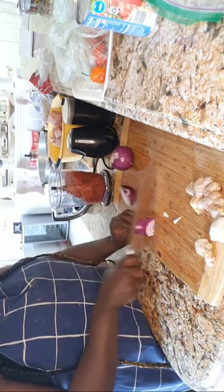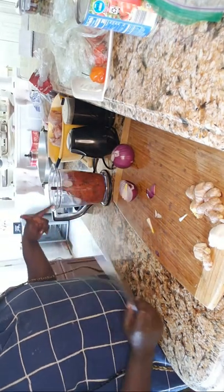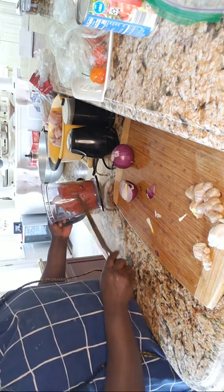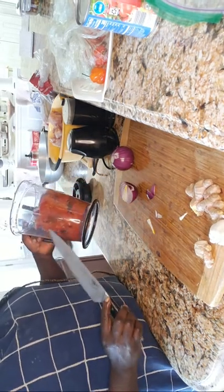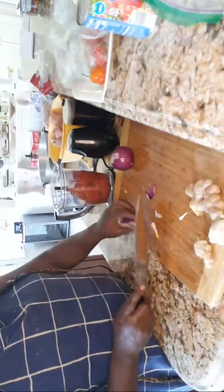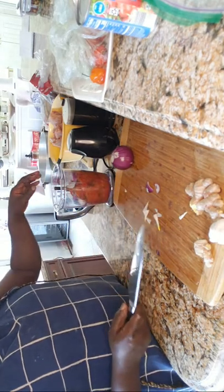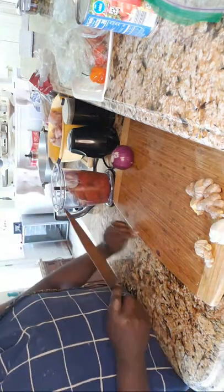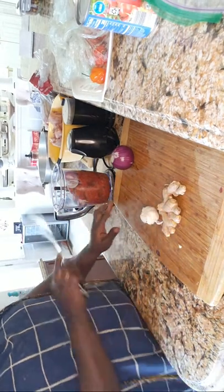So I'm going to cook. I have to do it very fast, because I want my husband to come and do something. Now see what I'm doing. I have these fresh tomatoes that I harvested from my garden, and I preserved them in my freezer. I'm going to slice a whole ball of onions and dump them in there. Then I'll also use ginger, peel it, and dump it there to blend.